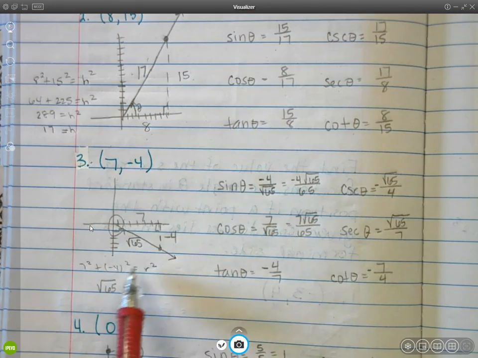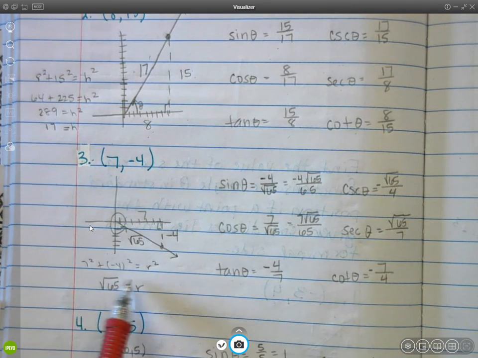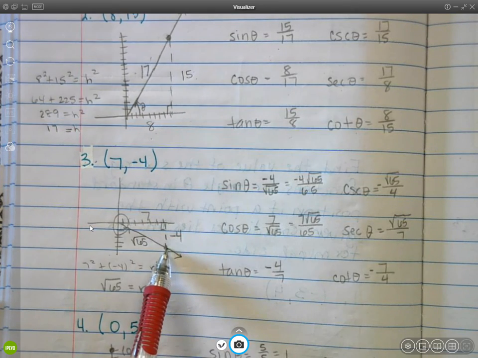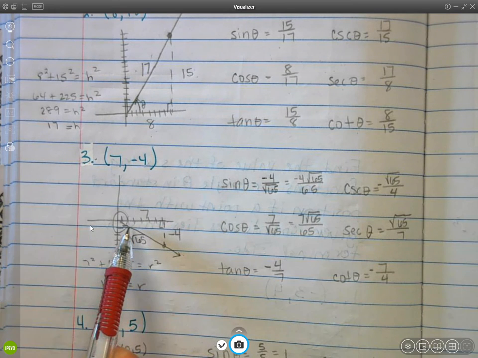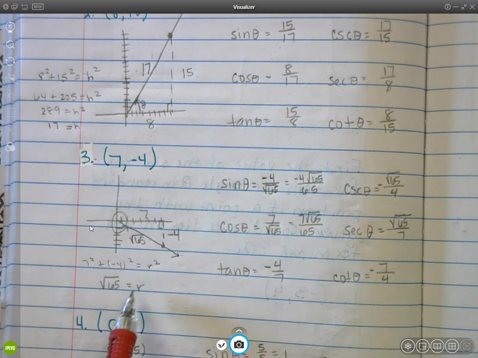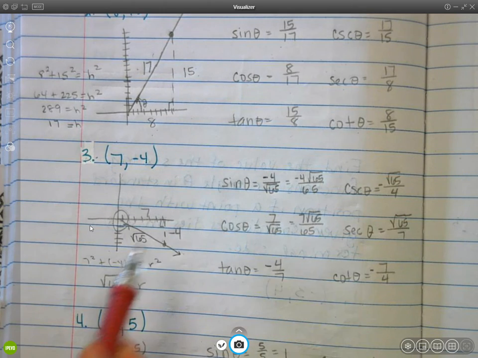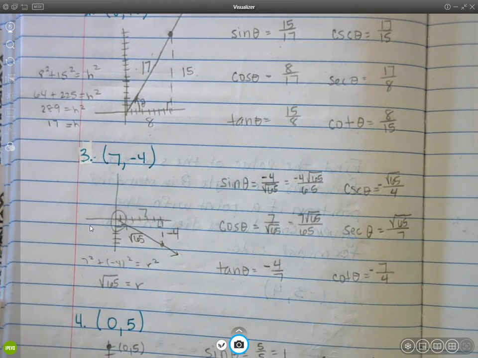Alright, so this picture was there so you could see what that hypotenuse was supposed to be, but just walking you through this. We drew our picture, we went 7, -4, made our angle. Technically it's this angle, but we can use this as the angle for our triangle to get our different values. If we have 7 squared plus negative 4 squared, that's 49 plus 16, which is 65. Take the square root of that, and you just have the square root of 65.